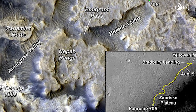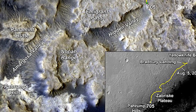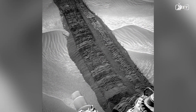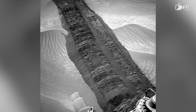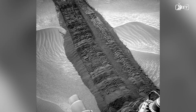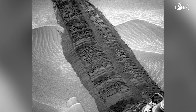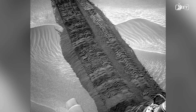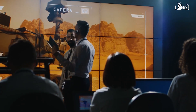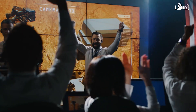The rover will pass through a valley appropriately dubbed Hidden Valley on its revised route, which is intended to make the trip easier on Curiosity's wheels. This new soft-sanded path is not without issues either. The rover's wheels appear to be slipping on the ground after traveling only a short way into the valley, and the team begins to worry that the rover may become stranded. Curiosity is instructed to depart the valley and return to more stable ground after the rover planners feel it is too unsafe to continue.